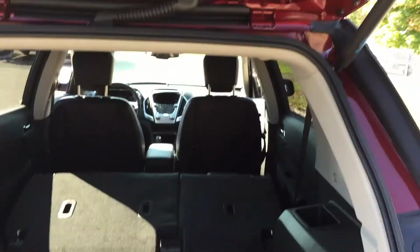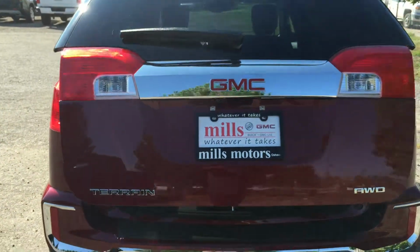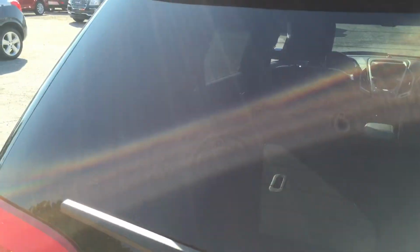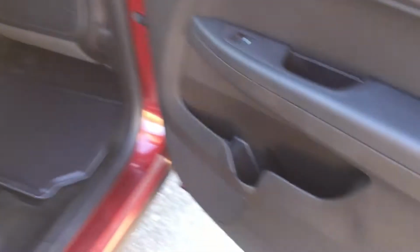And to close it, you can use the key fob, or you can use this button here. Also showed you the button on the inside of the vehicle. So that's going to close down nice and secure. And one last thing to look at is this deep solar ray glass. That's going to keep things nice and warm on a summer's day like today. Got these nice chrome handles throughout the vehicle, opening up to see the back seat.